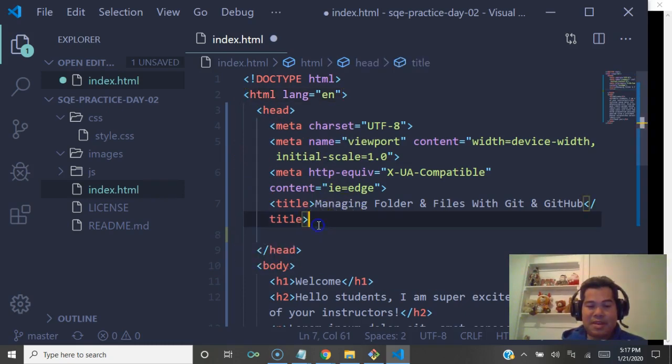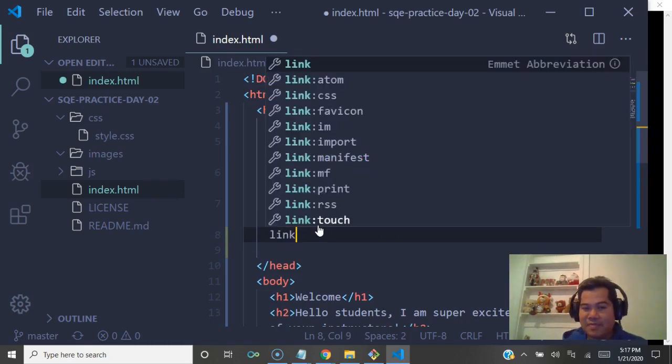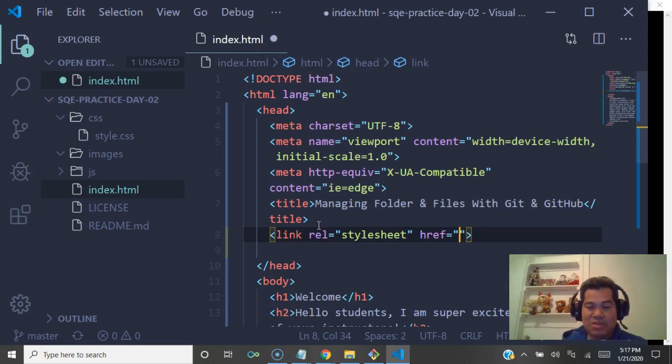Okay, then I can just link. I write link and press enter, and href is the file path. To link it, we first write the name of the folder, which is CSS.